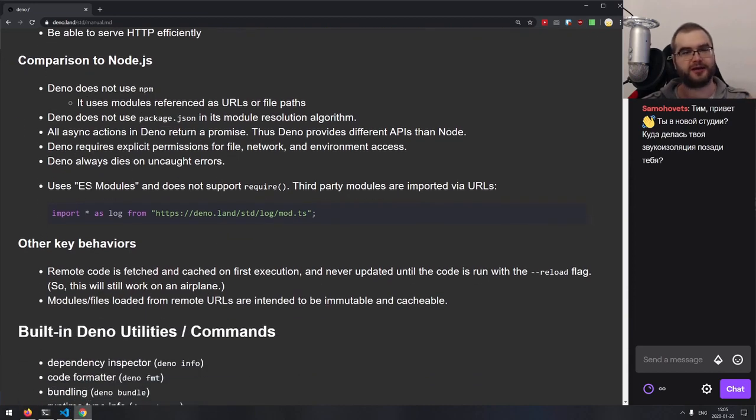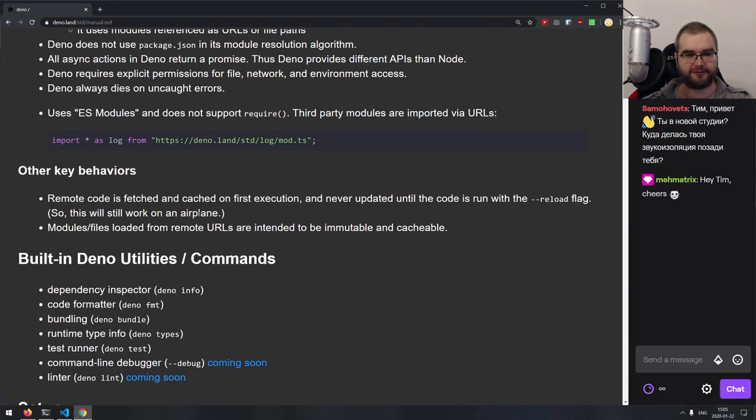And yeah, so we got the ES modules. Require is not supported, but there is basically discussions, at least I've seen them in the GitHub repo, on providing sort of the compat layer between the Node.js and Deno so that you can actually require the Node modules for now. Because, obviously this is two completely non-compatible environments, so you cannot really require and use Node modules within Deno, right? So they are completely different.